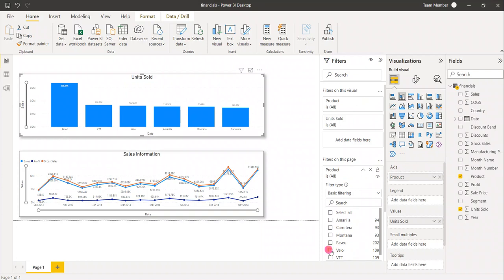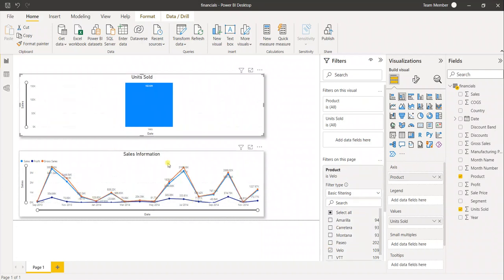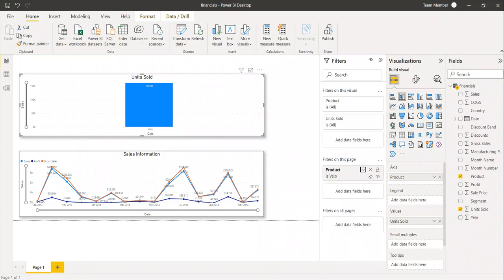I'm doing the same filtering on Volvo. If you see here, even the sales information got updated. That means the filter that you are adding on the filters on page will affect all your visuals on this particular page, page one. So that is the page level filter.